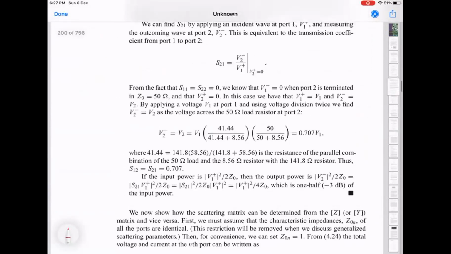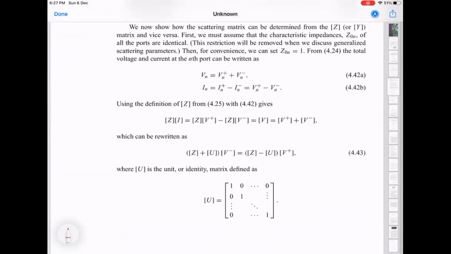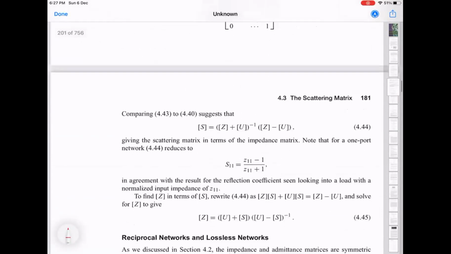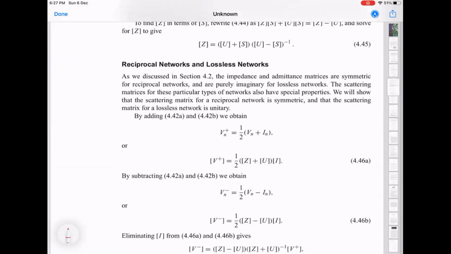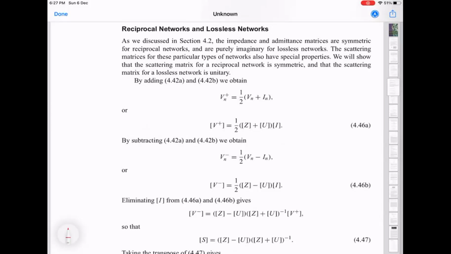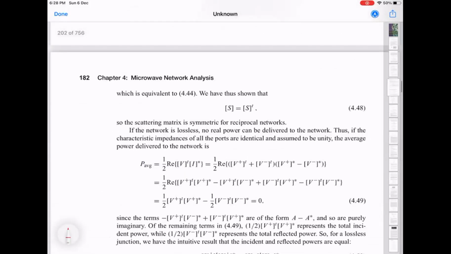There are again all the associated properties of the scattering matrix, like we had talked about: reciprocal, symmetric, lossless. What does that do to the structure of the scattering matrix? You can go through that. These are good things to keep in mind. In some cases, the mathematics behind this also comes in handy when one is analyzing certain microwave networks, which is part of our research, but we will not go into that in detail. Just go through this as a useful exercise to know how it comes about.